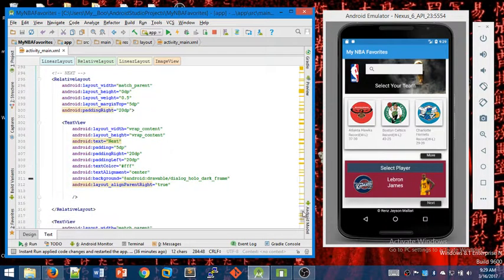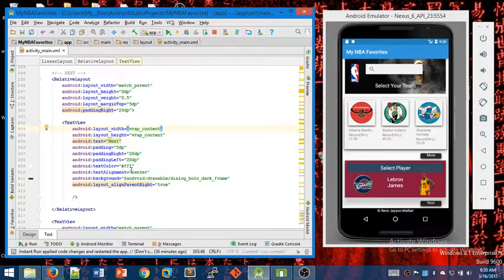Okay, what we have here is a text view, and you can use a button. I use a text view, wrap the content, give it the text which is next, padding 5 dp, padding right 20 dp, and padding left 20 dp, which you can see as the space before and after the word next. And text color white, otherwise the default is black.